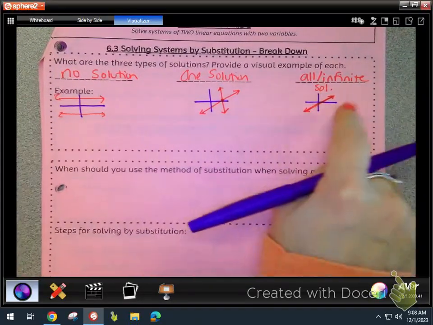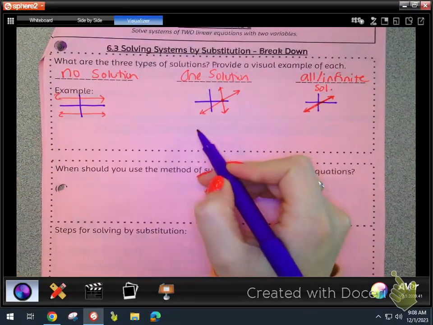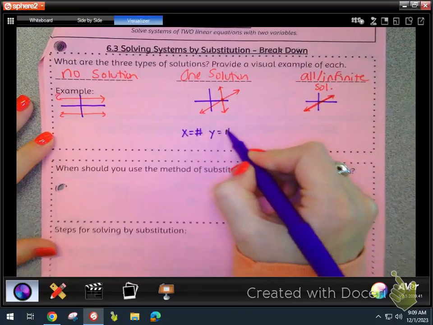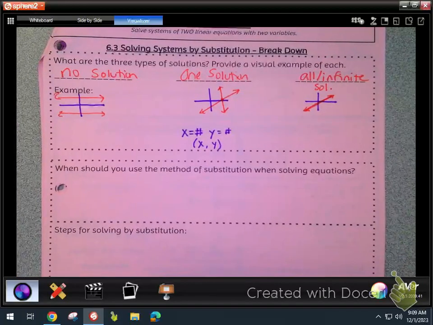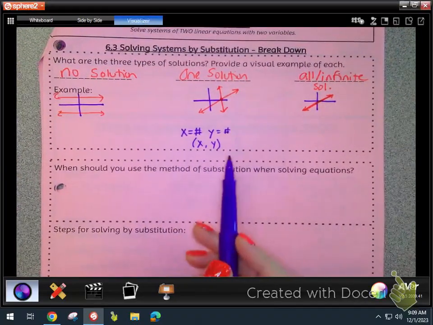And you can still have these cases, but with these algebraic methods, we don't look at the graph at all. Even though we're finding a point of intersection, we don't look at the graph at all. So if you have a one solution problem using substitution, you're going to get a number for x and a number for y. That means that there is one. And then you would write it as an ordered pair, x comma y. Every example you did last class had one, well, actually that's a lie, all but one example had one solution. That's your most common case because we're not going to give you 20 problems that have no solution, that's just kind of silly. So most of the time you're going to have one, and you are able to solve for it.